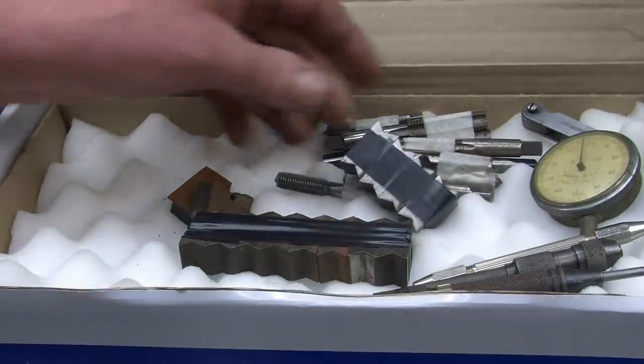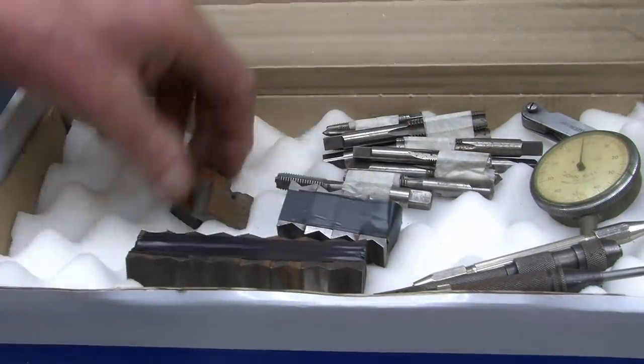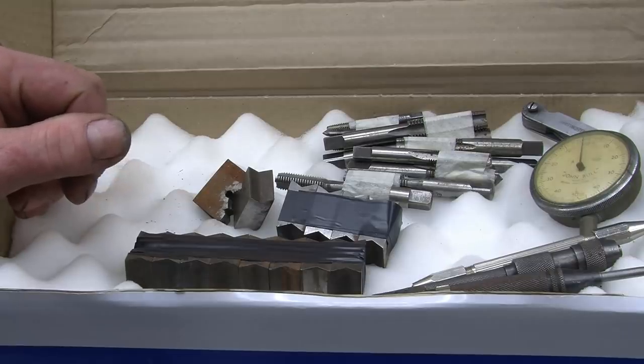Right, that's great, thanks very much Andy. Most of this stuff will be put to good use. What's not put to good use will be given away.